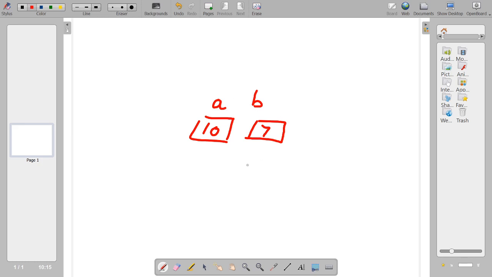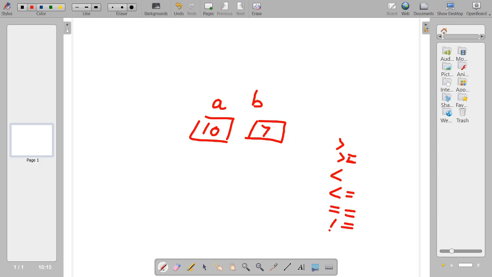Okay. So for comparison, we use the relational operators. Relational operators are greater than, greater than or equal, less than, less than or equal, equal and not equal. These are the relational operators.